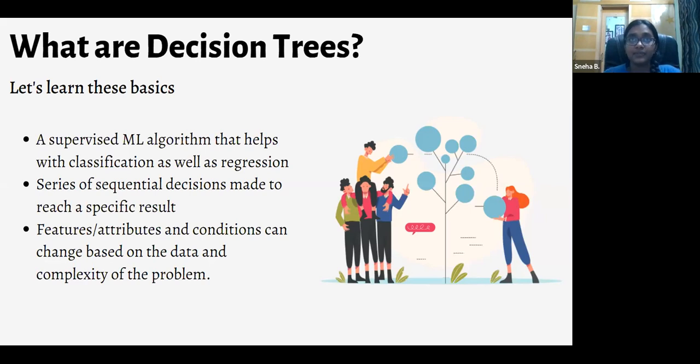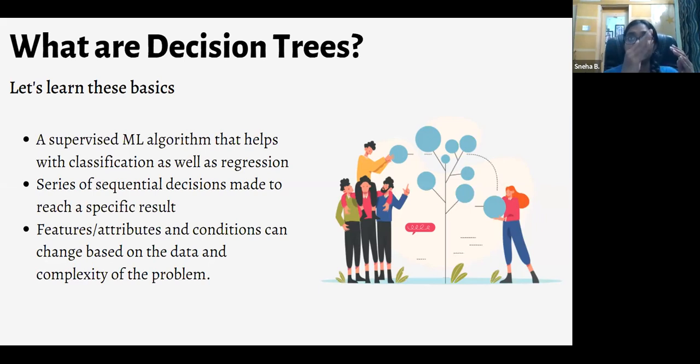Let's take, for example, you want to build a machine learning model that can predict if a person has, let's say, heart disease or not, or heart attack or not. So some features you'll take into account are chest pain, arm pain, low blood circulation. These features or attributes are what help you define or decide on the outcome. So for each of these features, what will we do?